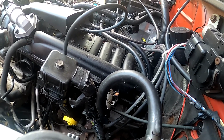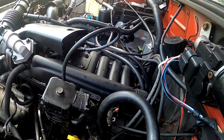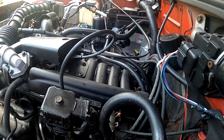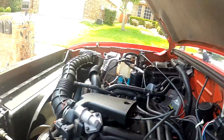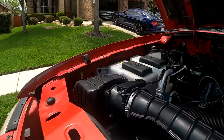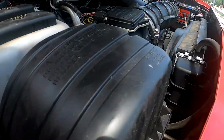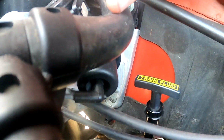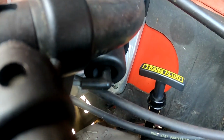The trans fluid, I ended up flushing that as well, and put a new filter on the transmission. There was also a vacuum leak, which is pretty common with these cars. And this one was pretty easy to fix. All I had to do was connect the valve that controls flow of water through the heater. This was just laying down in there, so I fixed that up.